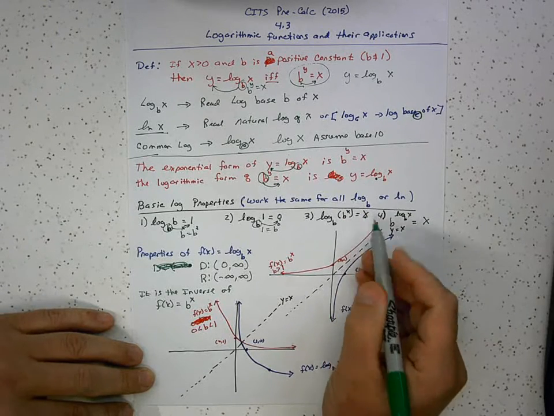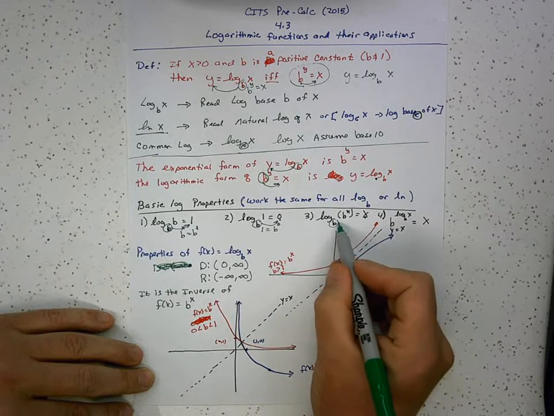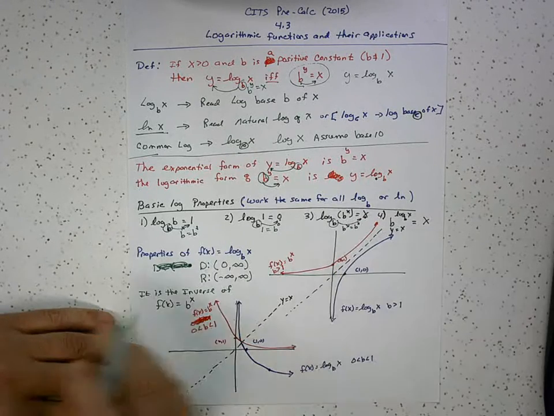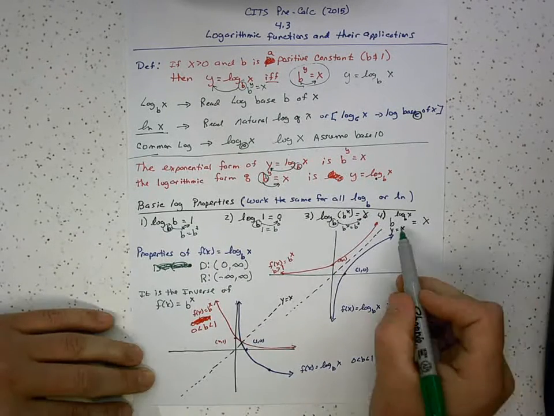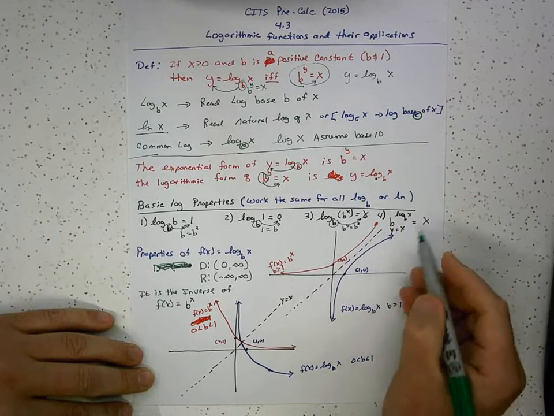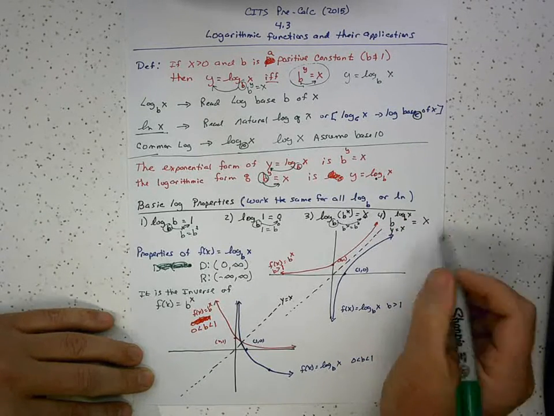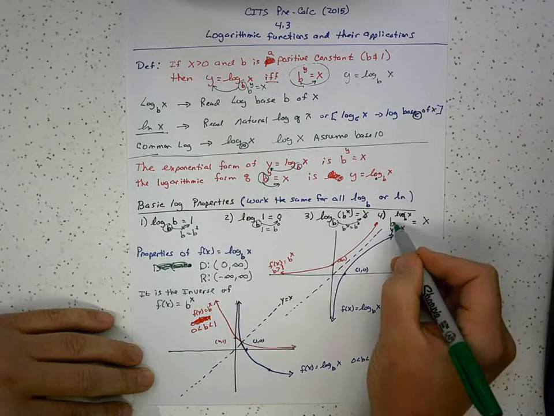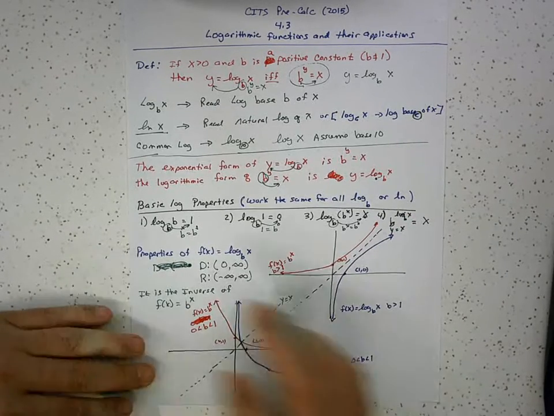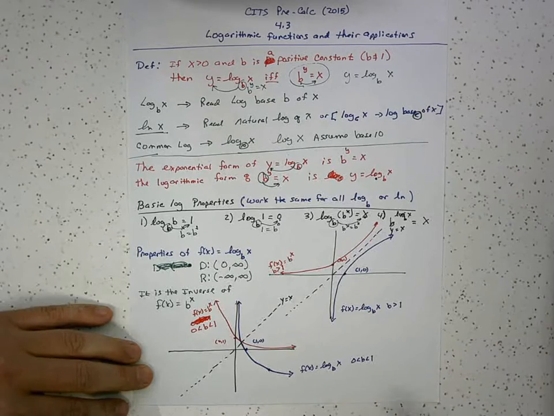Okay, and we're going to come up with another rule later on, but if I look at this, I get b to the x equals b to the x, so x equals x. And the one that most forget, if I have b raised to a power of the log base b of x, okay, that's also going to be x. Easy way to remember it is these two are going to cancel off, and I'm just going to get x. And in class, if you wish, I will show you how to go ahead and prove that out.